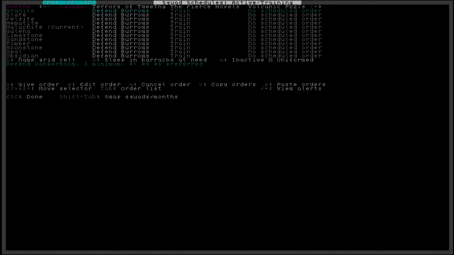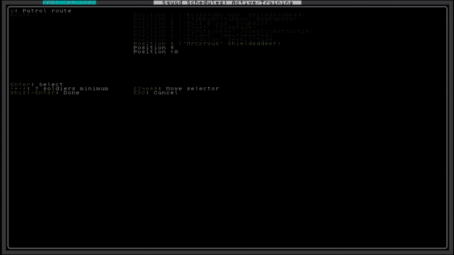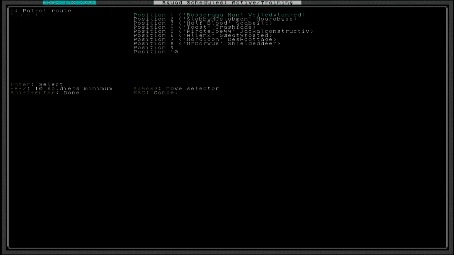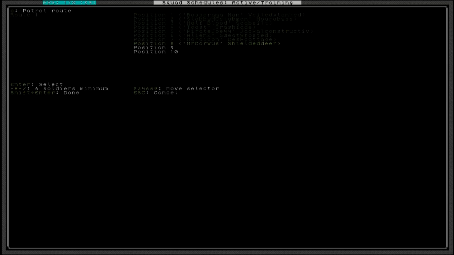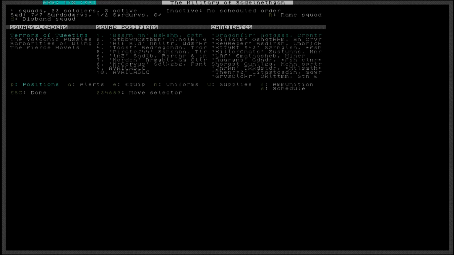Alright. Active training. Let me remove that order. Once I delete the... Whoops. Okay, good. New order. Patrol route. Route 1. I want a minimum of 5 of them down there at a time, I would say. That should be good. Oh, wait, I forgot. My bad. I had shift enter to complete it. There we go.